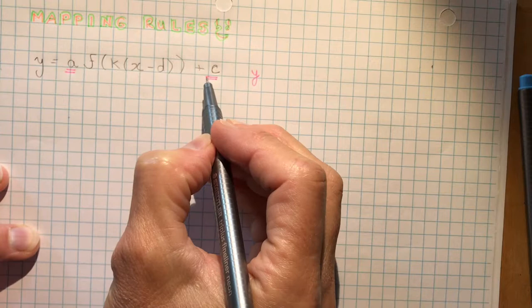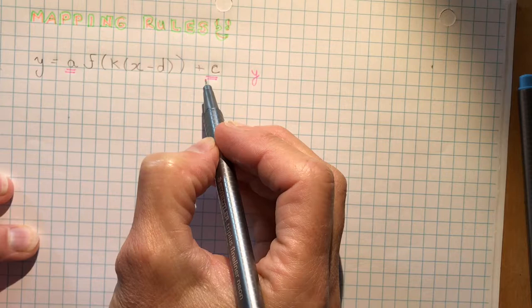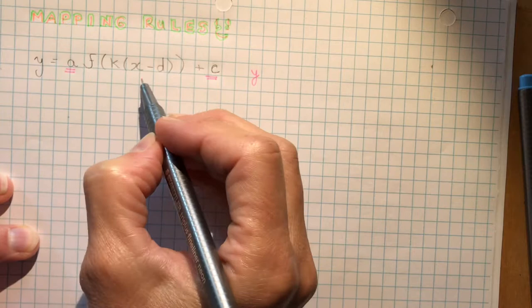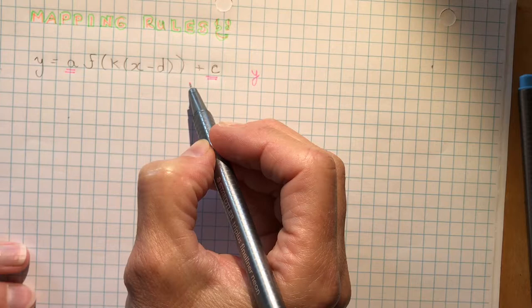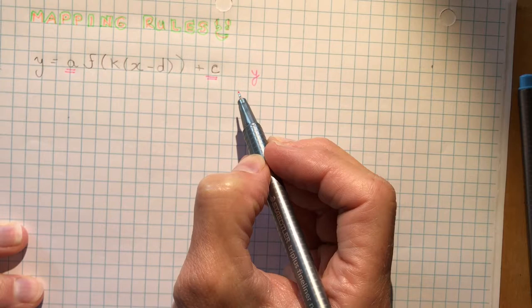Now remember the function can be a series of points, it could be a parent function, and that's what we're going to look at today on how these all change. I'm going to do a number of different examples, and do some examples from your textbook, from the end of chapter review. So you can follow along with the textbook, which I'll give the link to as well at the end of the lesson, if you don't have it.